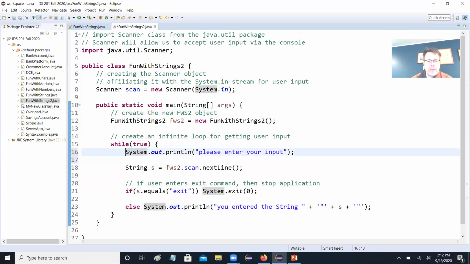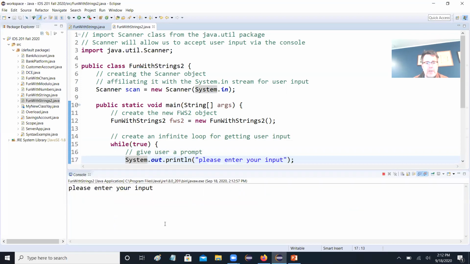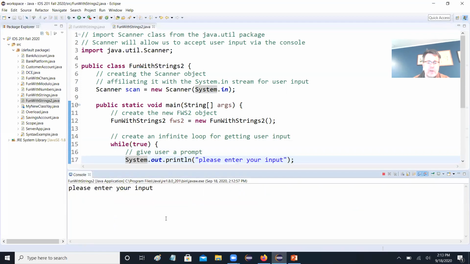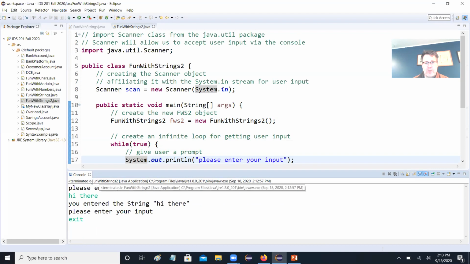Okay, so we're going to say give user a prompt, right? Say, hey, enter something. Please enter your input. Well, if I entered hi there, and say I entered the string hi there, that's great. If my input is exit, boom, then I'm done. And you can see here the program's been terminated.